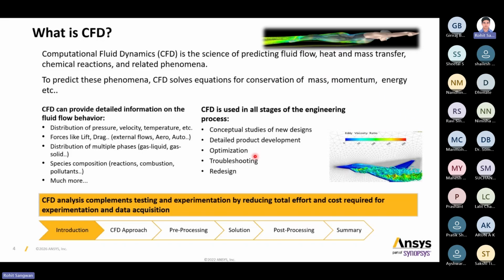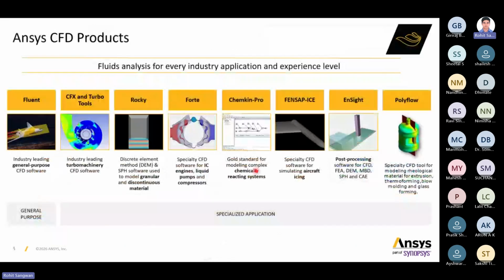Then the next part is troubleshooting, which is very important. You might have seen a lot of times there is an explosion. So why is that explosion coming, when there is a leakage, why is the leakage coming? Those kinds of analyses we can also perform in CFD simulation, and we can identify the main cause of the problem. And if you want to redesign any concept overall, we can redesign our battery simulation also. So it's not only about batteries; anywhere there is fluid flow, we can predict it through CFD analysis and identify the major cause and the advantage of the design.